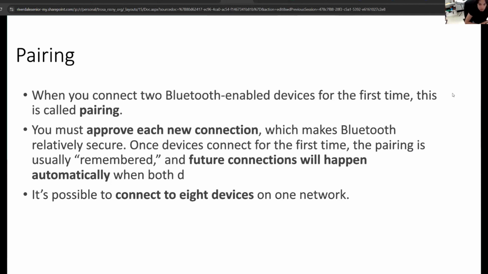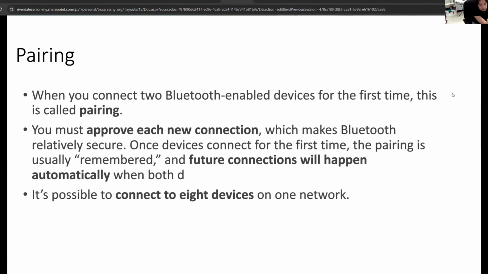So, for example, if it's a printer, you may need to do an additional step, like actually download the application on your phone. So there might be an app from the specific company of your printer. But if it's just headphones, you don't have to worry about that. You just have to turn on the Bluetooth.